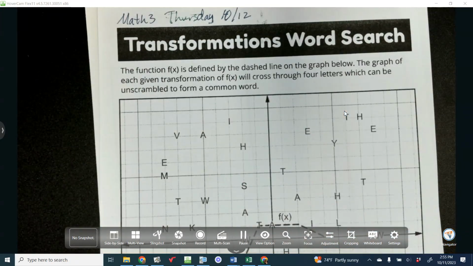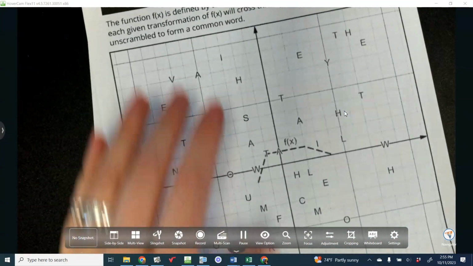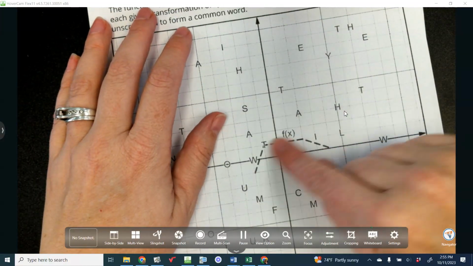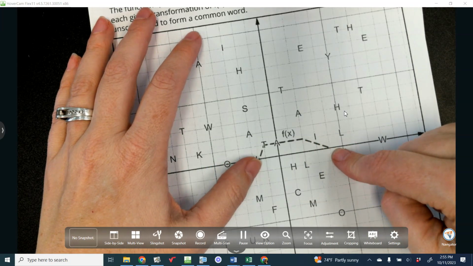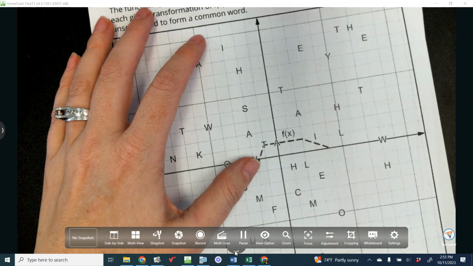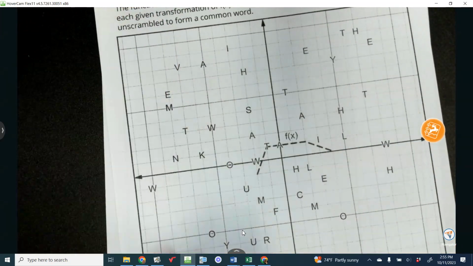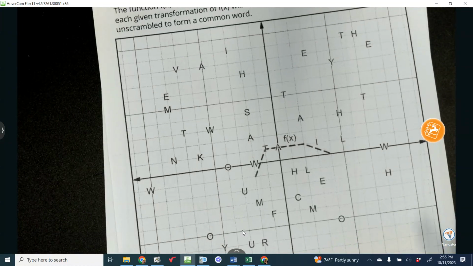October, just to give you a couple hints of what's happening. So we have this weird dashed line right here, which represents the function we're going to talk about. We're not going to have equations for it. We're not even going to try to think about any of those things, but we need to do stuff. So it looks like this is all that's here on the one piece of paper.